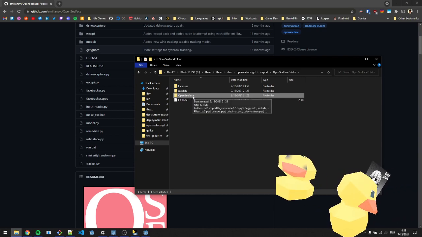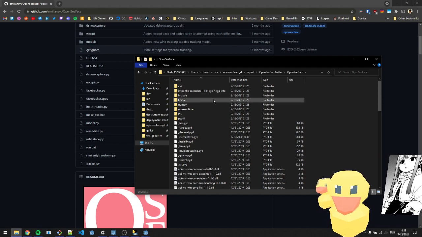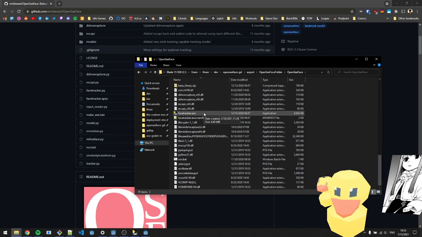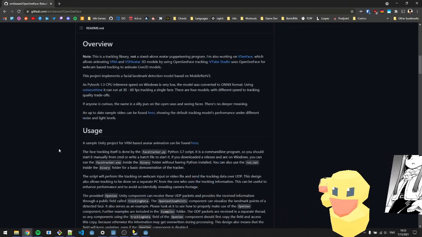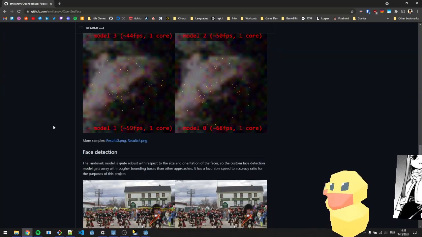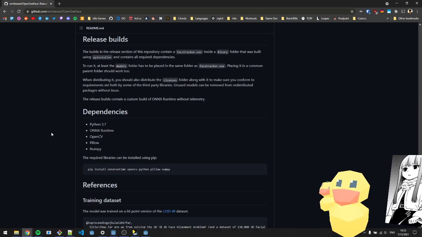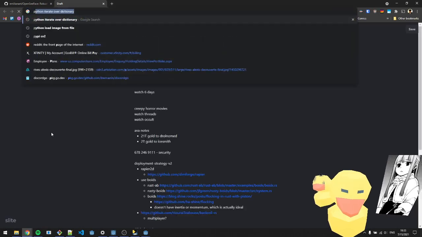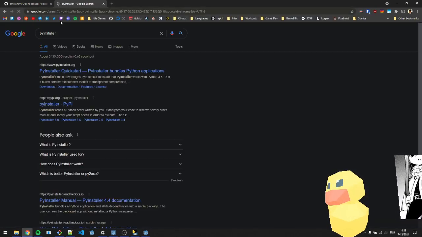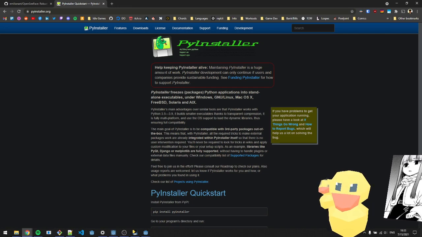So this is all bundled. And I wonder if it's just running as fast as... well, I don't really know. How does this work? How does the release work? Dependencies. PyInstaller. What does PyInstaller do? It's just a bundler, right?